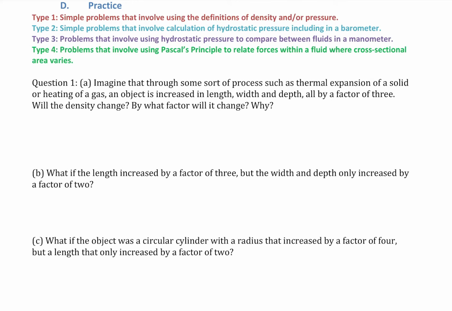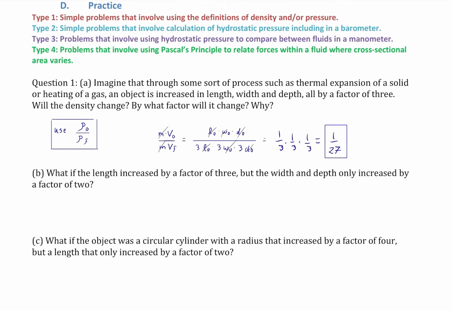Well, yeah, if you don't change the mass and you change the volume, then of course the density will change, because the density is mass per volume, right? All right, so we're going to compare the initial density, ρ with a subscript 0, to the final density, ρ with subscript f. Okay, so then density is mass divided by volume. Here, these are divisions, but the masses are going to cancel out. We're interested in the ratio here. So then we look at the ratio.